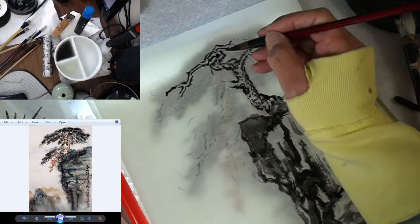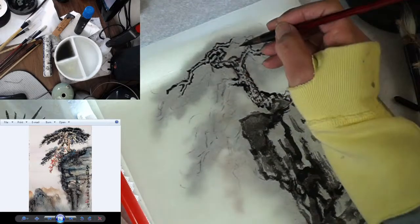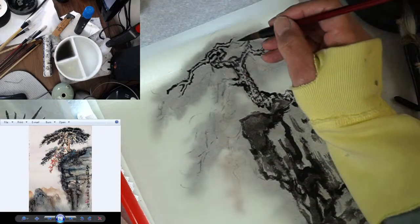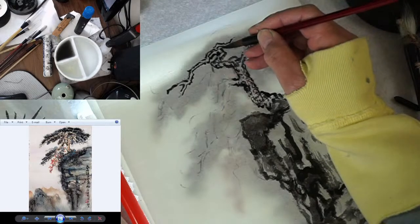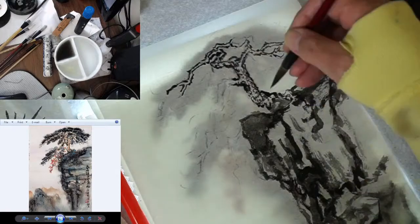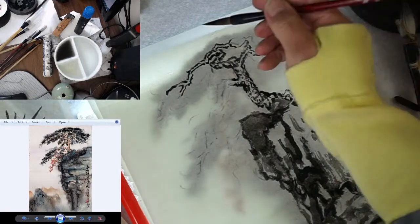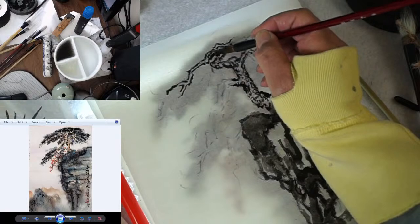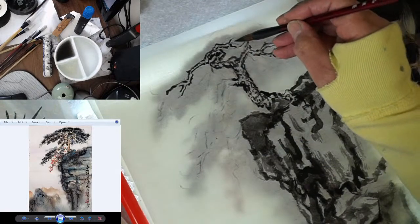Okay, here is another theory I learned from my teacher, and many years later I understood it after I studied that metaphor. He said the gesture of the pine is like Tai Chi movement. I didn't understand that when I was a teenager, when I was in college, when I studied under a master.